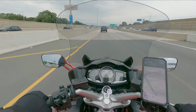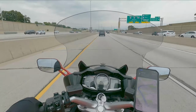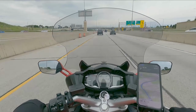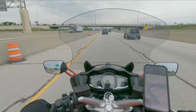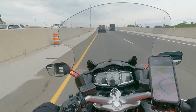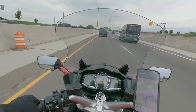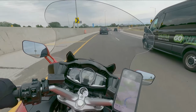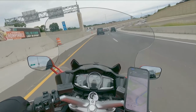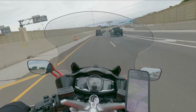And a better windshield, you're good to go. Really, you don't have to do much, and there's really not much you can do, honestly. If you get the ES, you're not upgrading the suspension. You might be able to upgrade the front suspension a little bit. But if you want, get a K&N air filter and maybe up the airflow a little bit, get an aftermarket exhaust if you want a little more sound. Other than that, really not a lot you have to do with this bike. It's great as is. So check it out, Yamaha FJR. The 2014 is great. But if you get a '16 or newer, you get the slipper clutch already in it, and some slight improvements here or there.